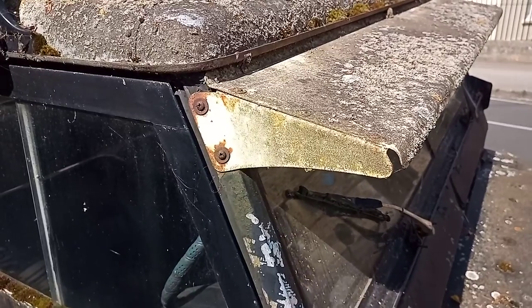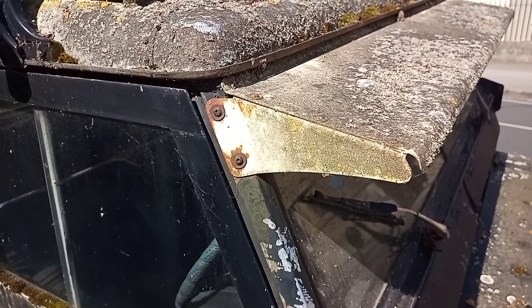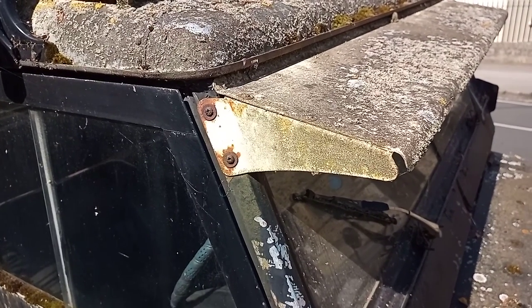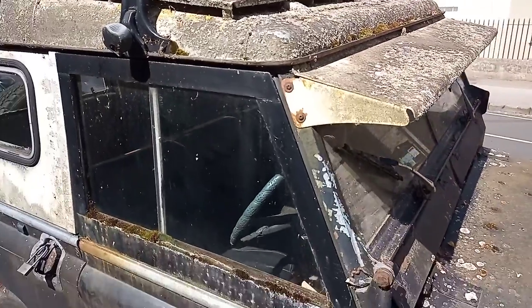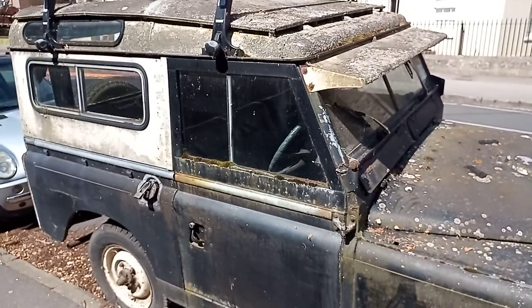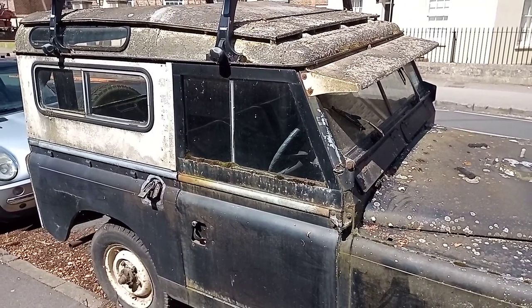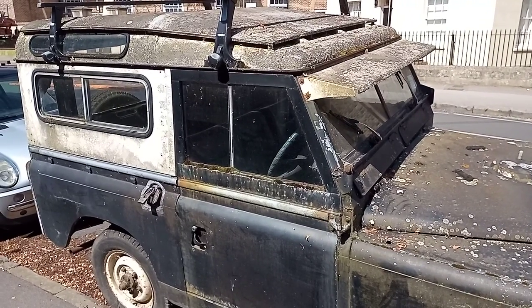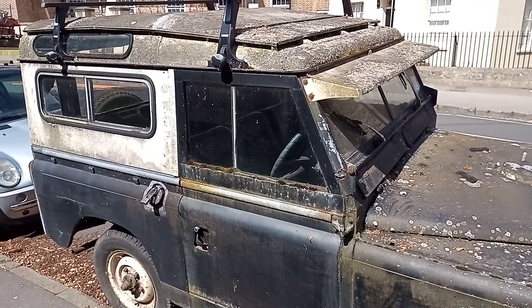If you're looking to actually introduce one to your vehicle, your restoration, this I think is the original and was part of the conversion. I think this was converted probably sometime in its early life. Old English white, I'm pretty sure, but it might be Land Rover cream with the black bodywork. Fantastic.